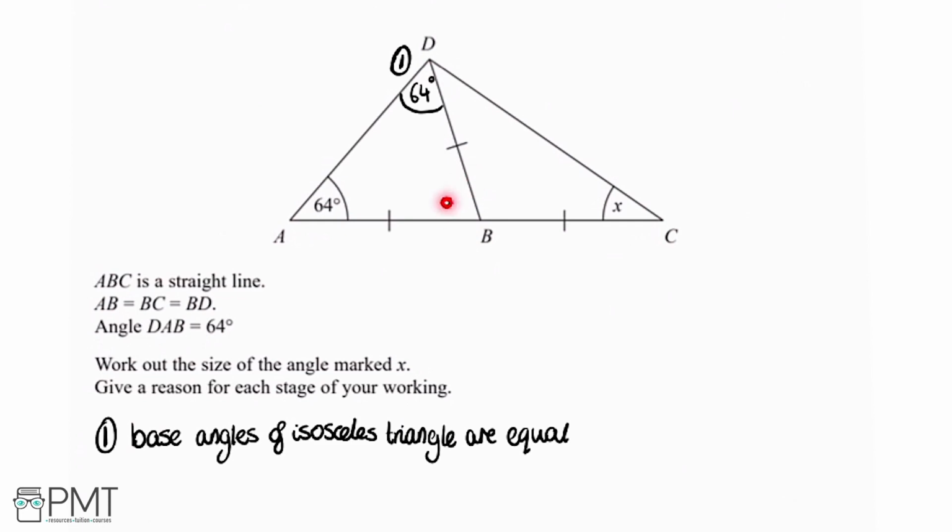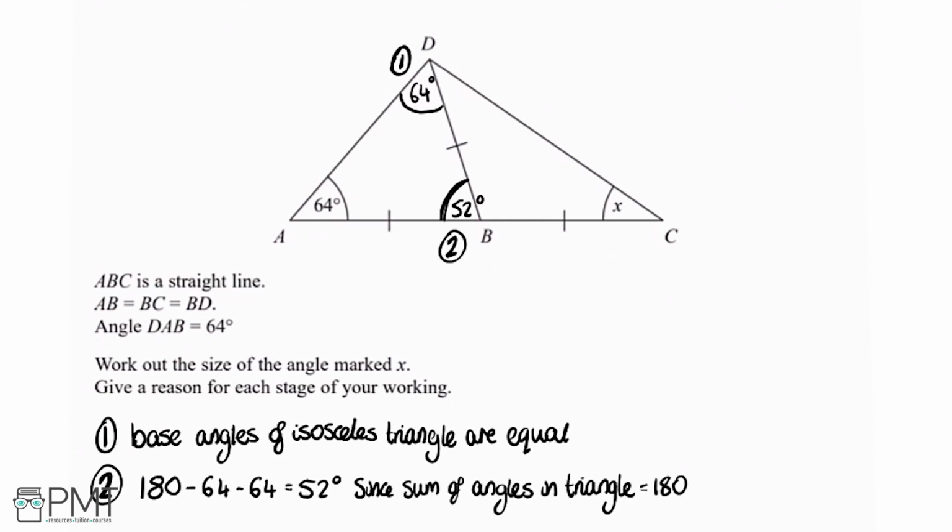So now I think we can work out this angle, because all the angles within a triangle add up to 180 degrees. Since we've got 2 of them, we can work out the third one. So we're going to have 180 and subtract our first angle, 64, and the second angle, which is 64, giving us 52 degrees. I'm going to pop that onto the diagram up here. And we knew that since the sum of the angles in a triangle is 180 degrees.